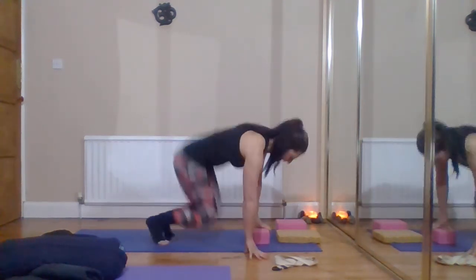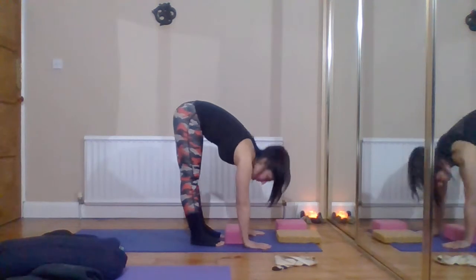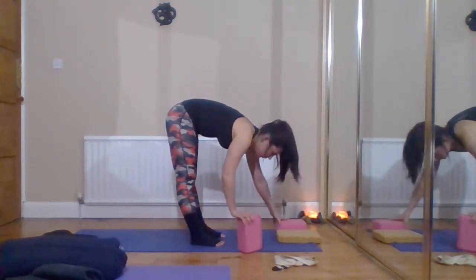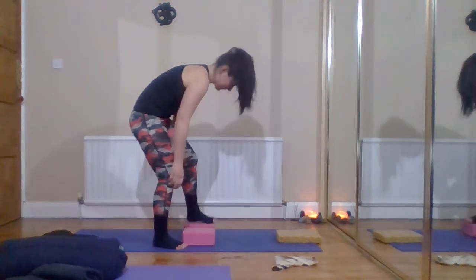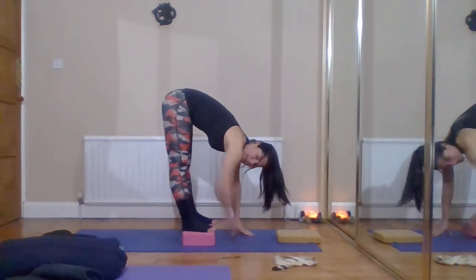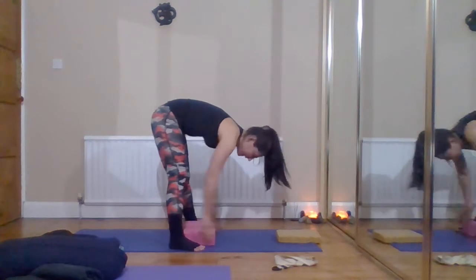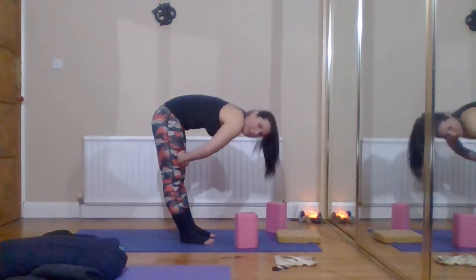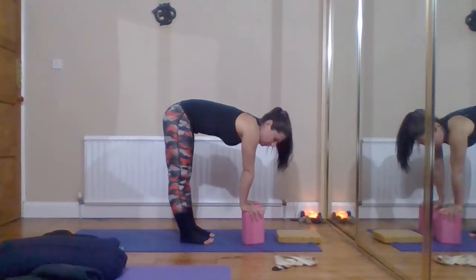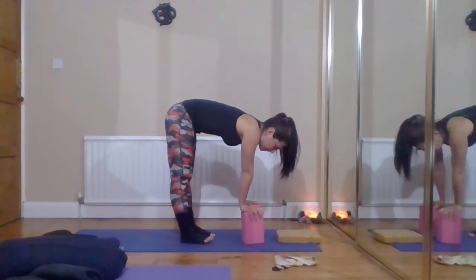In a nutshell, they make up for proportion differences. For example, if you've got quite short legs and you wanted to make a forward fold more challenging — if you can reach the ground quite easily — you could stand on the bricks to give yourself a little bit further to reach, making your legs effectively longer. On the other hand, if you have long legs and find it difficult to reach the ground, you can use the bricks to bring the ground up to you, making up for short or long arms and legs.